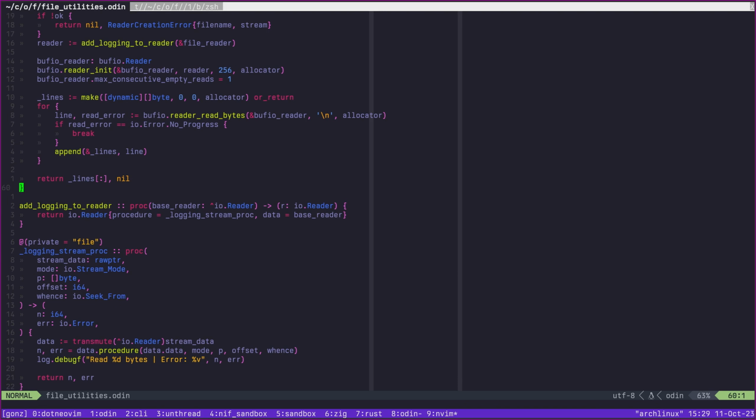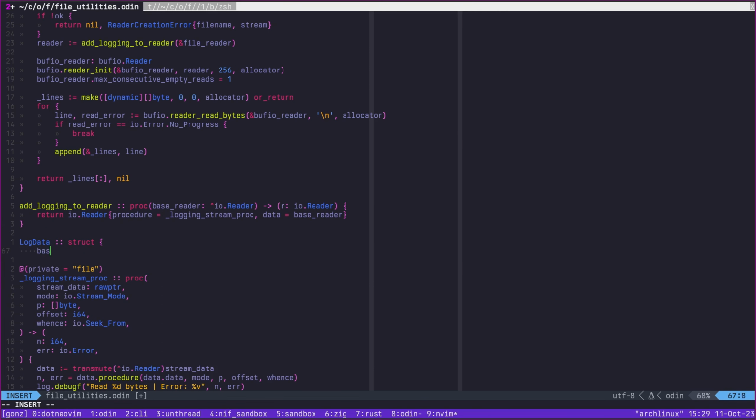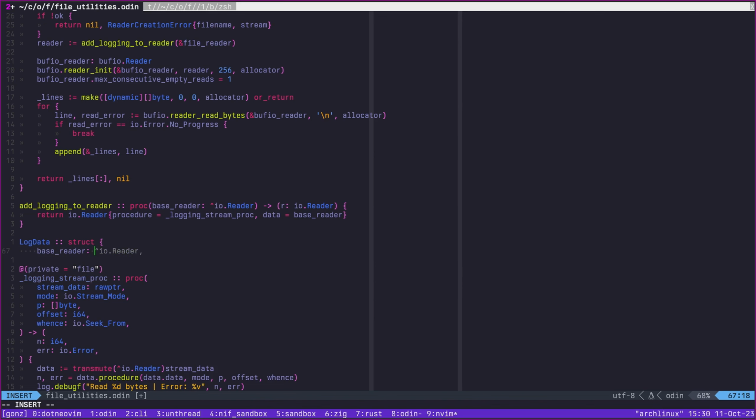So I'm just going to add this thing here called log data, which is a struct which carries a base reader. And this could be, let's say, a pointer to io.Reader.